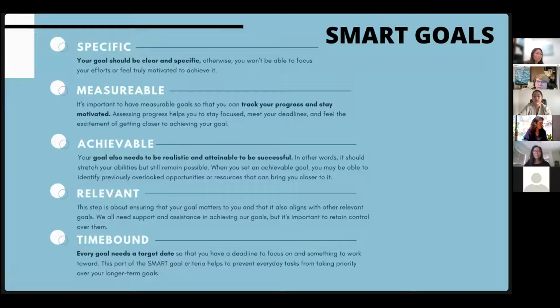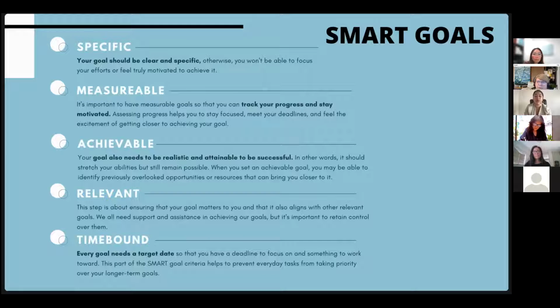So writing down SMART goals is similar to creating a vision board, but with added benefit of having numbers to measure the achievability of this vision. It helps to provide a roadmap to success for digital marketers who are constantly working on one thing after another. So SMART breaks down into 5 different categories, and the first category is specific. So you want to make sure that your goal is clear and specific.